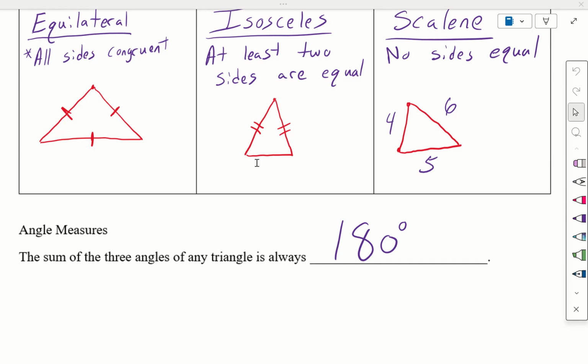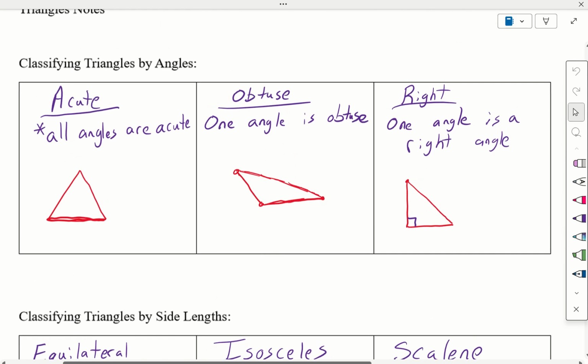We'll watch a video proof of this when I get back, but for now, just keep in mind and jot this down. The sum of the three angles of any triangle is always 180 degrees. No matter the triangle, whether it's equilateral, isosceles, scalene, or if it's obtuse, acute, or right, any triangle in the universe, when you add up all the angles, you're going to get 180 degrees exactly. So that is why, remember earlier I said you're always going to have at least two acute angles. If I've used up 90 of the 180 here, then I've only got 90 degrees left for the remaining two angles. So these are going to have to both be acute.